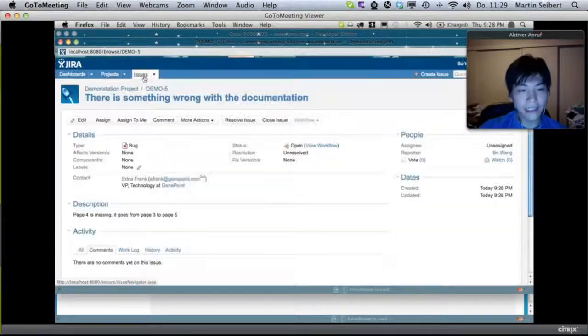And as you can see, it actually retrieves different information from Salesforce.com to create the issue. So the subject and description come across, but you also see the contact that gets pulled into the JIRA issue. This one is actually live information in Salesforce.com. So as you update the contact, the information will be reflected in JIRA as well.